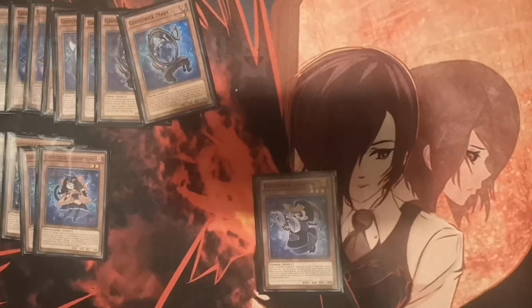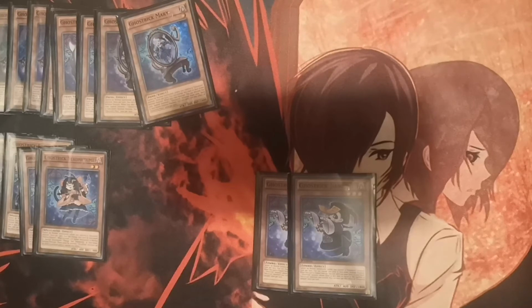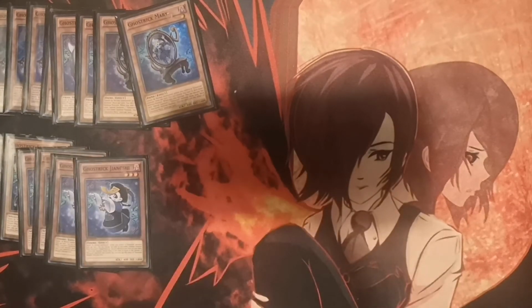Next we run 2 Ghostrick Jiangshi. The reason why I run 2 Jiangshi and not 3 is because when I set up a board, I want at least 1 Jiangshi so I can get my search off every time. If she wasn't hard once per turn, I would definitely run 3, but being hard once per turn, I've run 2, because most of the time you'll want 1 on board just for the search power anyway. Her effect is that when she's flipped face up, count the number of Ghostricks you control and then add any Ghostrick monster whose level is equal or less than that number from your deck. And she's got a decent defense at 1800.